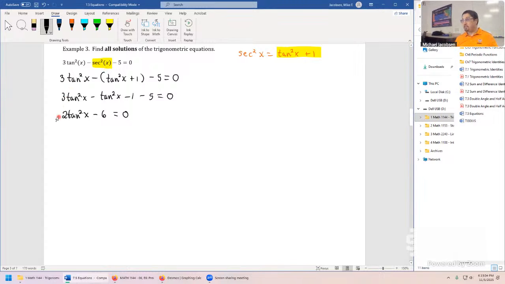There's one trigonometric function. And at this stage, it's really no different than example 2. Example 2 had, well, a sine function of 3 theta, a combination of it. We have tangent squared this time, but we can still isolate that trig function. Let's add 6, divide by 2. In stages, 2 tangent squared x is positive 6. Then tangent squared x becomes 3. It's still not completely isolated. We just need to take the square root.